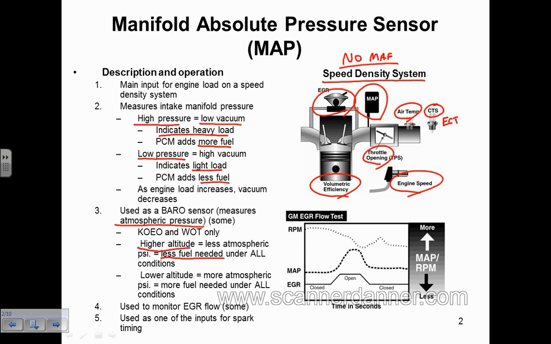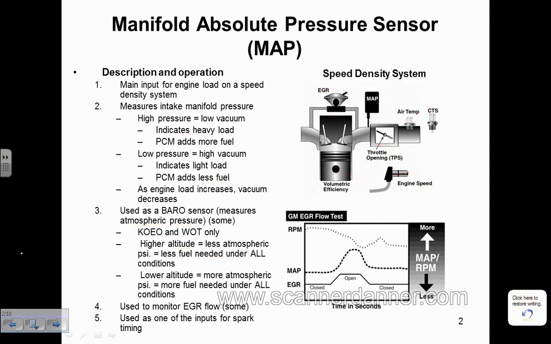So if you think about this sensor being used as a BARO sensor, there are only 2 times that we can use the MAP as a BARO, and you want to remember these 2 times. The first one would be key on, engine off. As soon as you turn the key on, if you look at our generic picture up here to the right, the moment you turn the key on for an engine computer system, it does multiple things. You know, turns the check engine light on, runs the fuel pump for a few seconds, looks at some critical inputs, looks at throttle angle, make sure you don't want to clear flood. It looks at ECT to see where we're at.